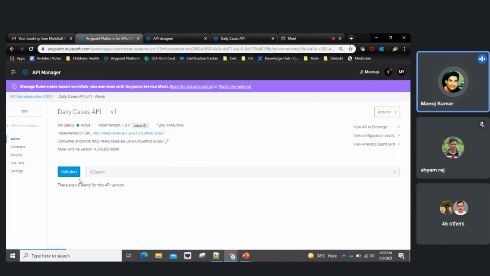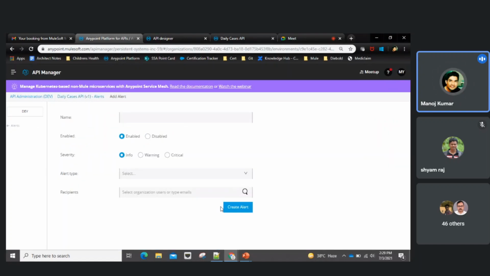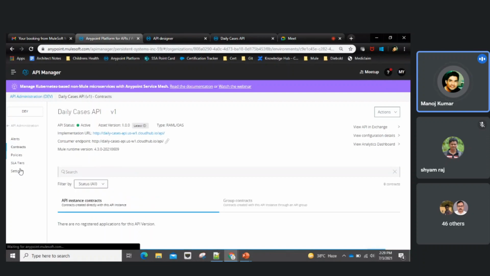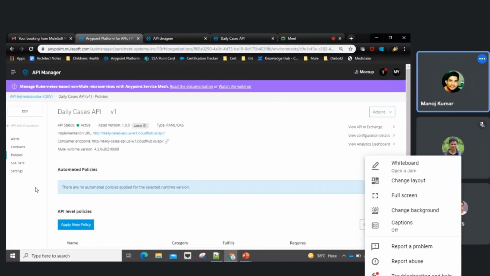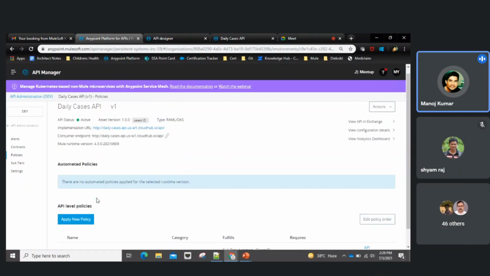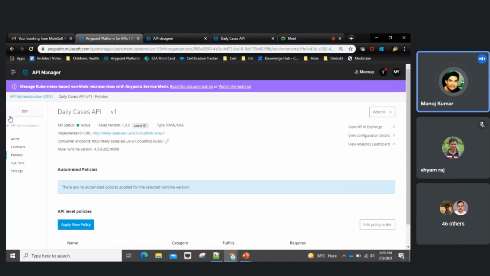There are multiple types of alerts defined. We will be covering contracts in our demo. We will be covering SLA tiers, and of course, we will be covering policies as well. For now this much information is pretty much enough.